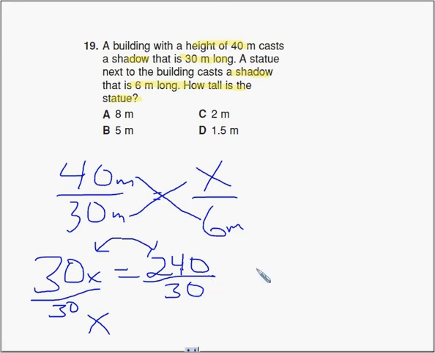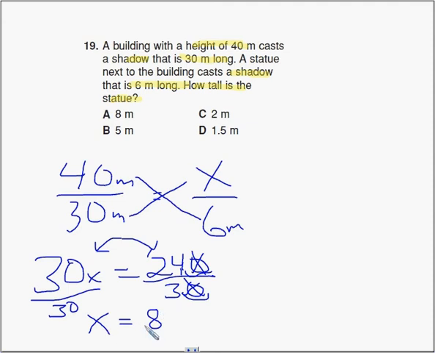240, no need for long division. Remember how in the other one I added zeros and put the decimal? I can move the decimal place to the left on both of them once. Get rid of that 0 on this one, and get rid of that 0 on this one. 24 divided by 3 is 8. Just doing the opposite of moving them out to the right.